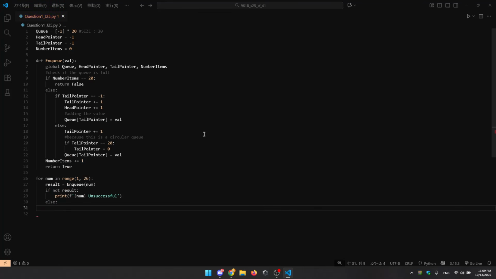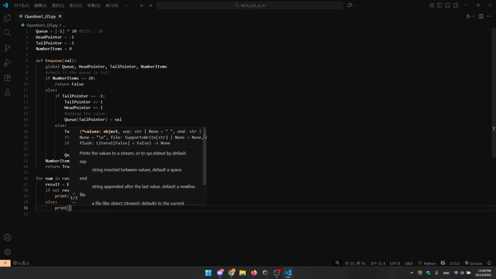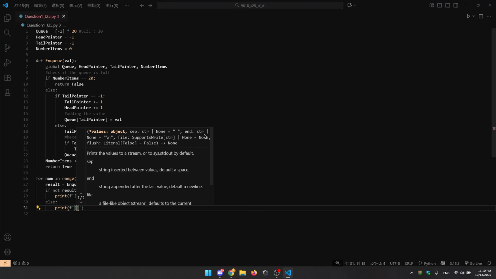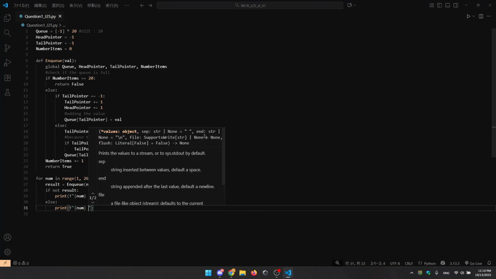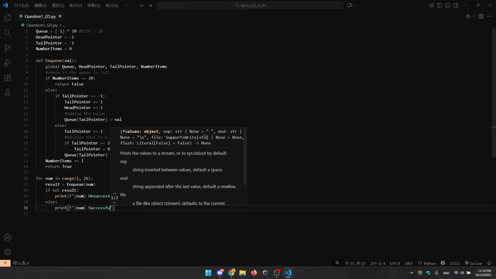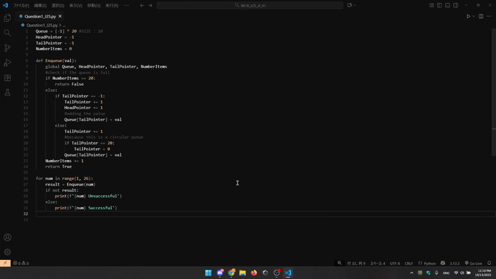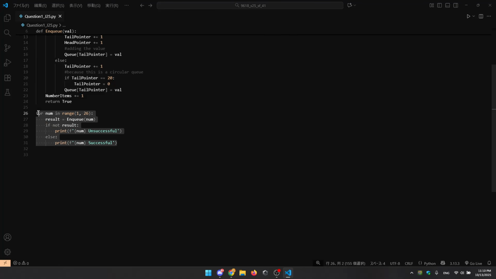And else, if it's result, then we print a formatted string with num successful. So that's a pretty simple way to put it as well. All right.